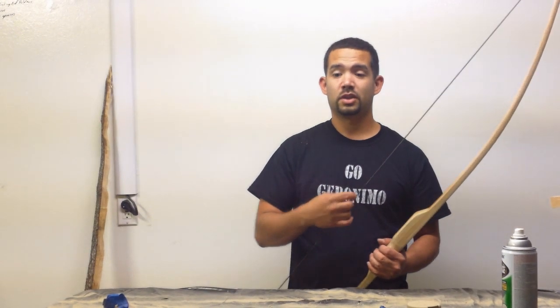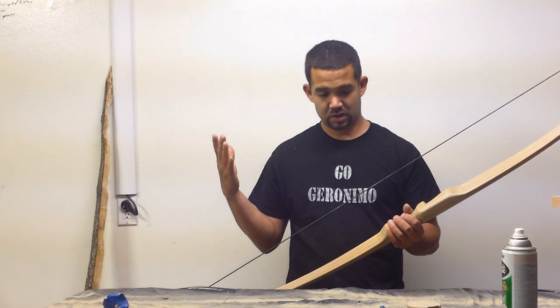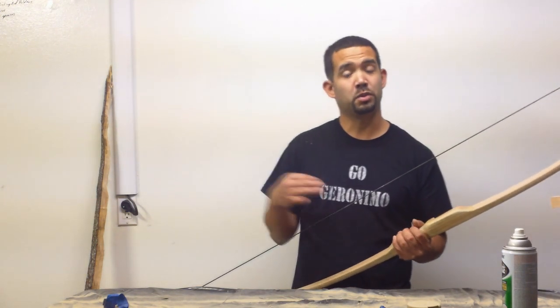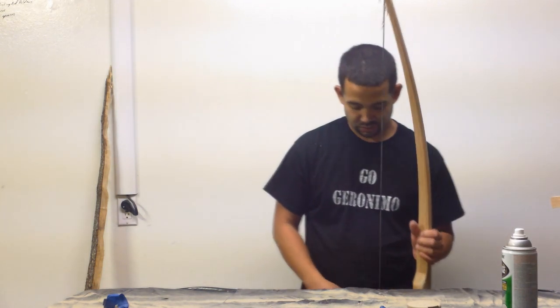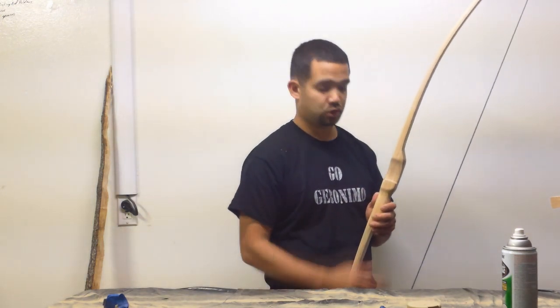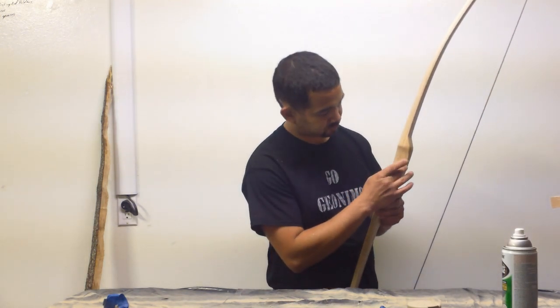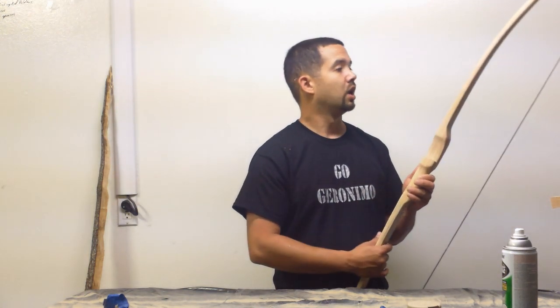And at this point, you want to serve the string so that it accepts the arrow. And we're going to be doing a video on how to do Flemish bowstring with both sides looped, not just the timber hitch. We're going to be doing extra videos. We're going to use leather as arrow rest material. What else are we going to do? Maybe do a handle on this. So there's a little bit of extra stuff that's not necessary, but is nice to do.